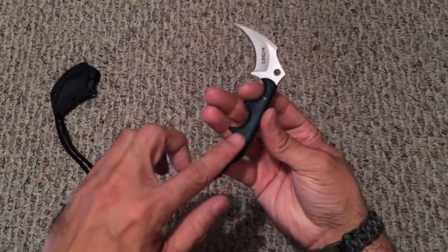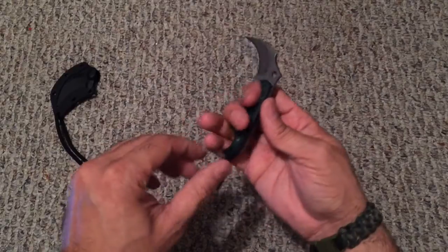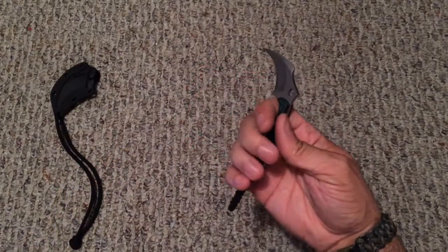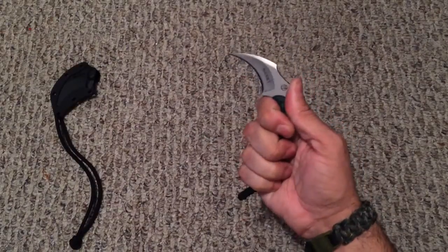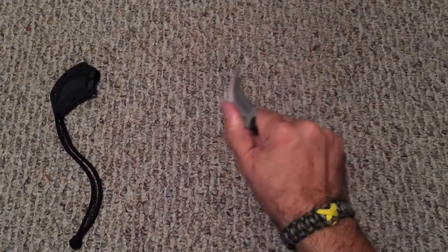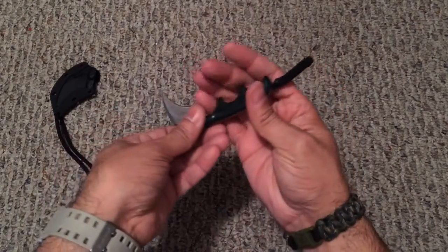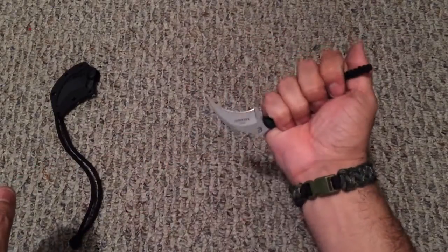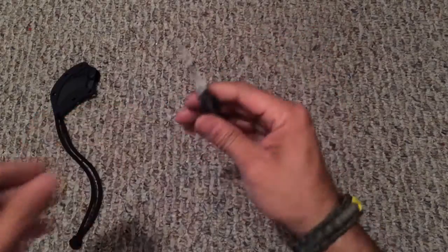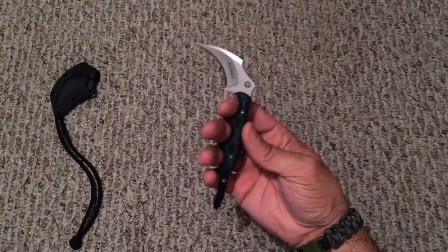Now you do get these handles on there. They're green in color, green and black. And it gives you just enough purchase on the knife, and they're molded enough to where it fits really, really comfortable in the hand. Your hands lock the knife, your fingers around it, and it locks in your hand, and it's not going to go anywhere, whether you're using it in the traditional grip or in a reverse grip. You do get some really positive lock of the knife in your hand, which is very important, especially if this is going to be a personal defense option, secondary blade or something like that.